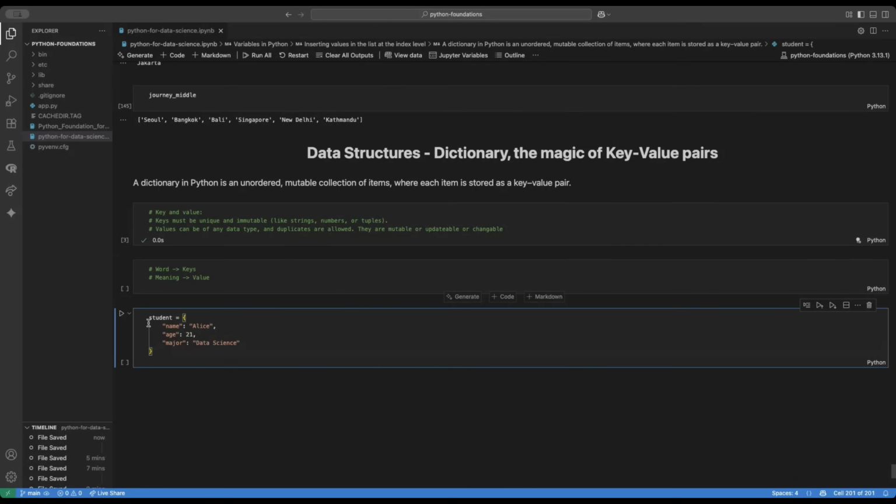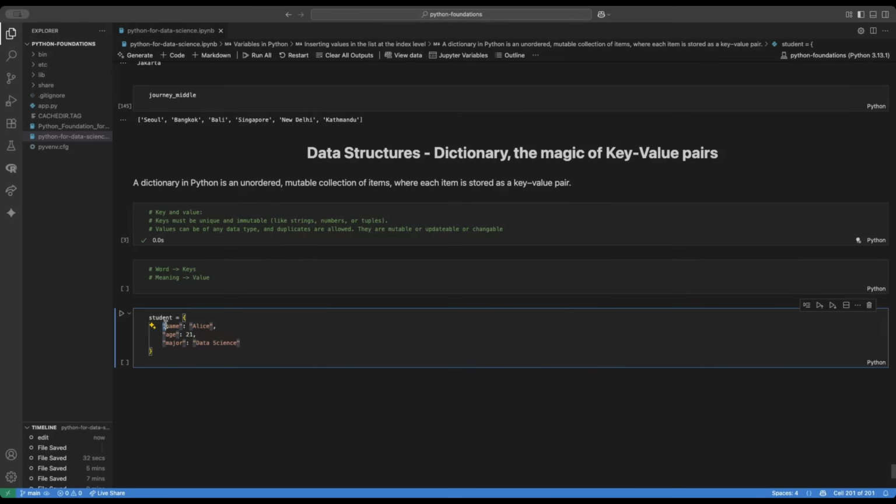So here we have defined a student dictionary variable with the values wrapped up within the curly braces that has keys and values. The left side of the colon is considered keys, and the right side of the colon inside the curly braces is called value.